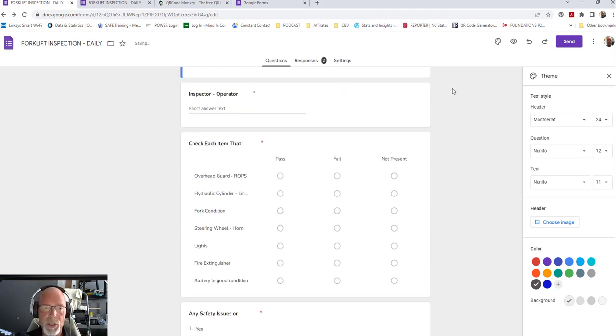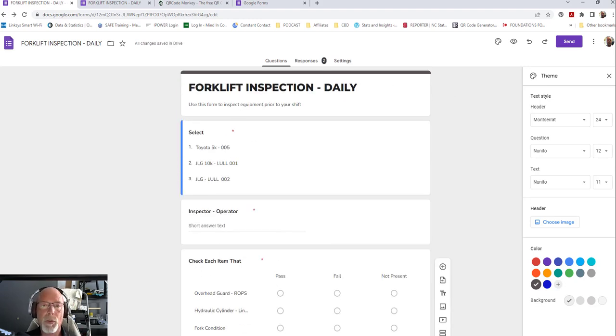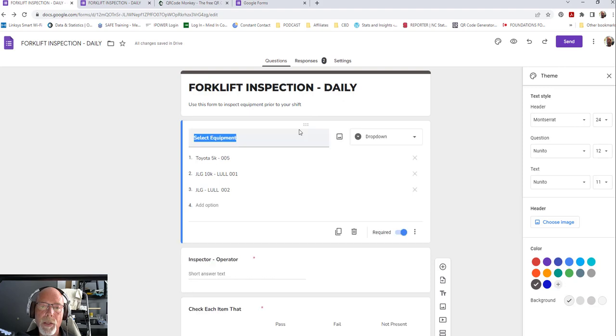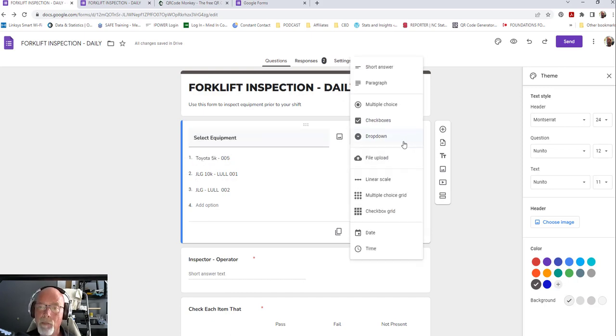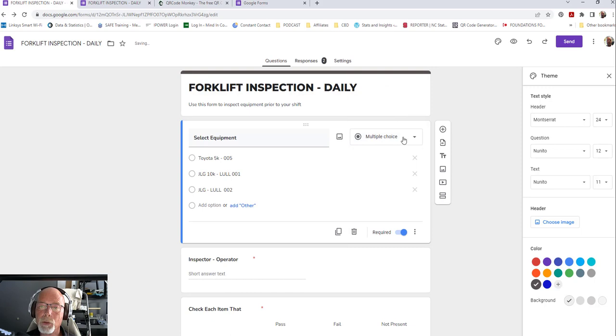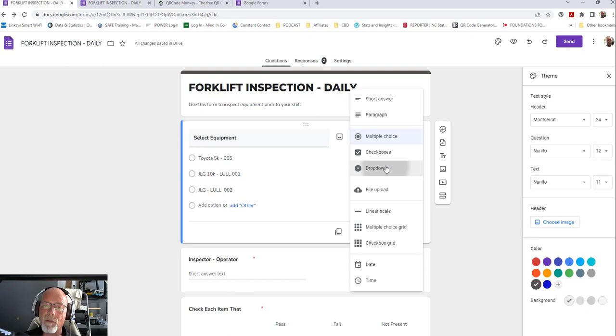So what it's going to do is it's taken that out, right? So now that's missing from the header up here. So what if I don't have all these forklifts right here, right? What if I have a rental? So what I'm going to do, I'm going to have these in here, and I can make it a drop down. I can make it multiple choice, but really I don't want to do that because you see when you put the multiple choice, it's going to put all of these bullets and all of these checks right here. So to take less space, I'm going to have a drop down.